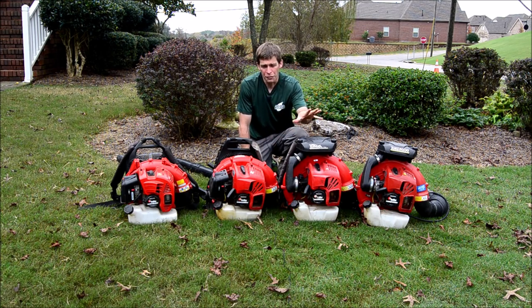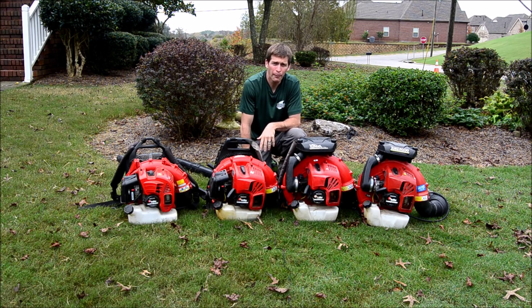But if you have some big properties, you do a lot of leaf cleanup, or you're just one of those guys that likes to have the biggest blower out there, then go with the 8500. The downside is just the weight of the blower. If you had to blow off an apartment complex and carry it around for an hour blowing, the weight can wear you out a little bit, so just keep that in mind.